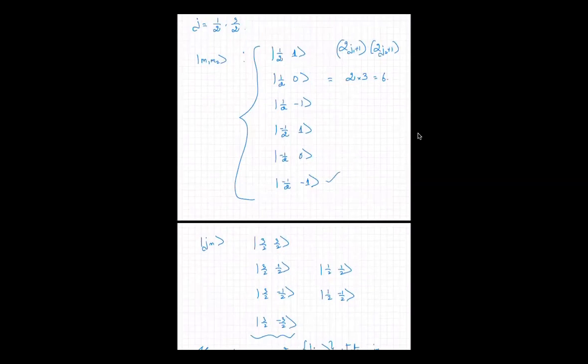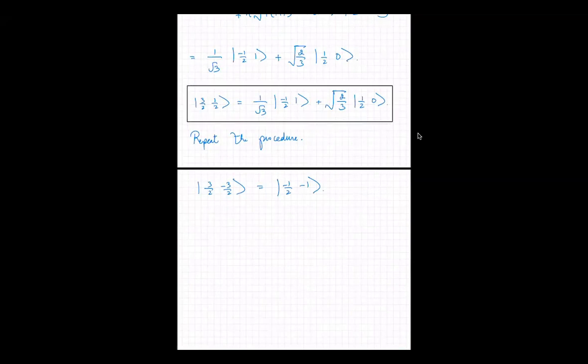Okay, and that state, for example, in this particular case, is this. Okay, this is the only state in which the M1 and M2 values add up to minus 3 half. So I can write the lowest state in the first column also as a unique state. 3 half minus 3 half is basically just minus 1 half minus 1 in the uncoupled basis. And these are basically the Clebsch-Gordan coefficients for this problem, right? So I will put a box around this equation and I will write it in the original symbol and we will read off the Clebsch-Gordan coefficients.